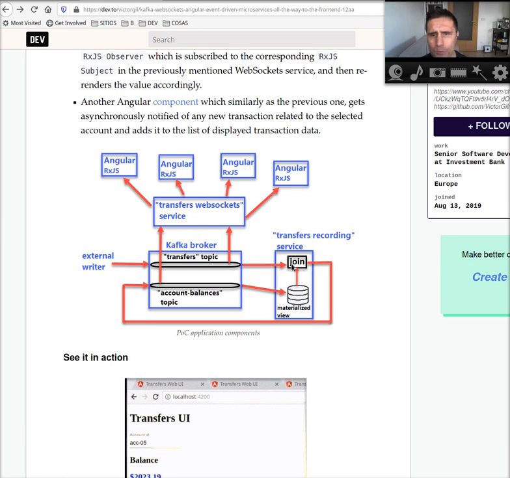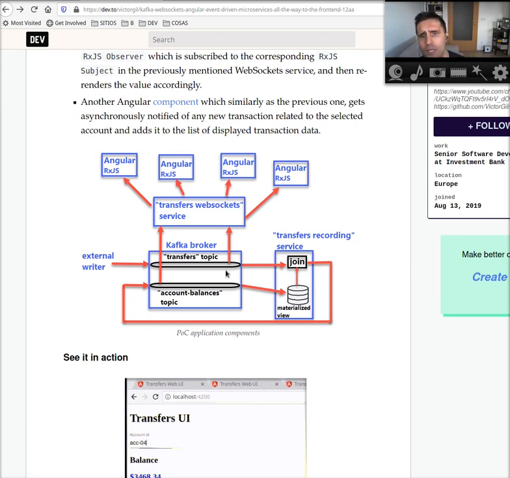But what is the state? The application is very simple. It just keeps track of the balance of accounts. We have several, let's say, bank accounts, and we receive incoming transfer messages. If the amount inside this transfer message is a positive number, it means that we need to credit the account, so we need to increase its balance accordingly.